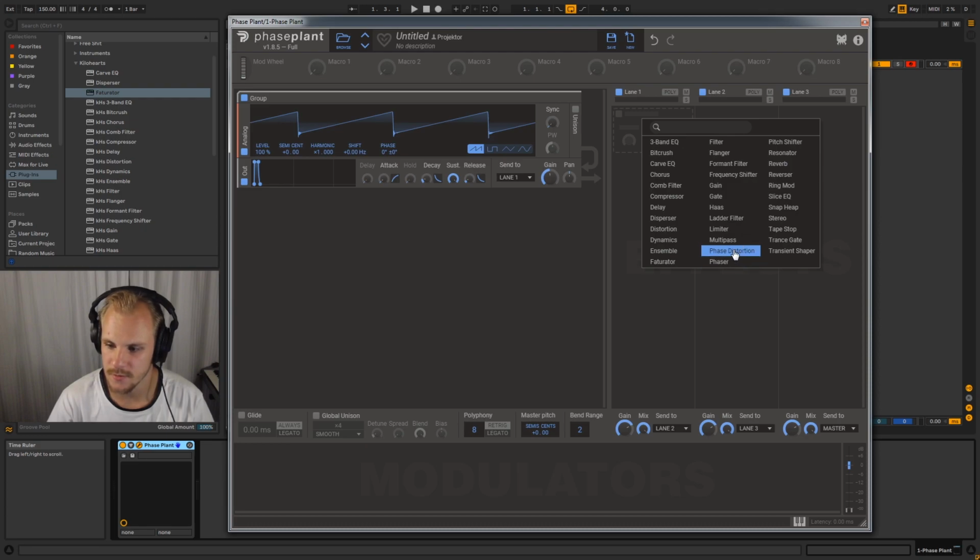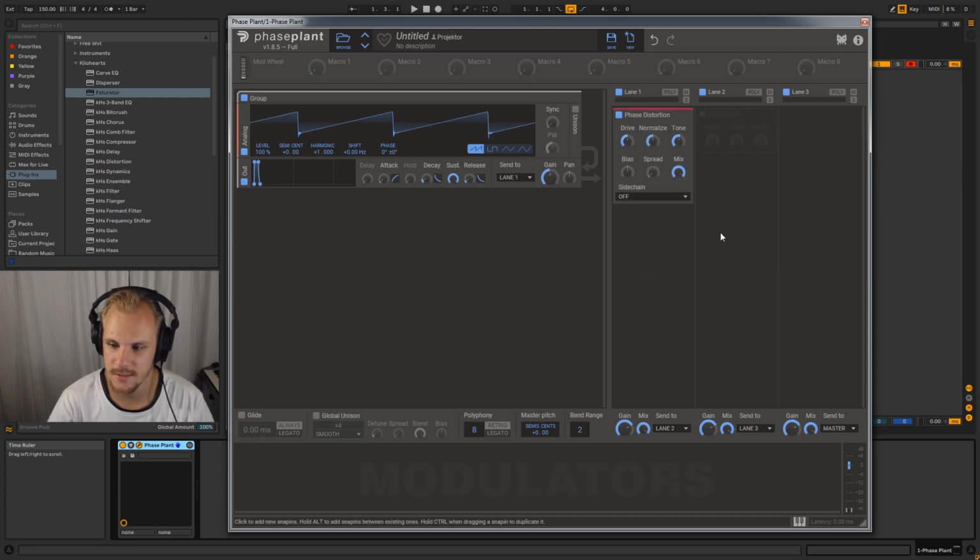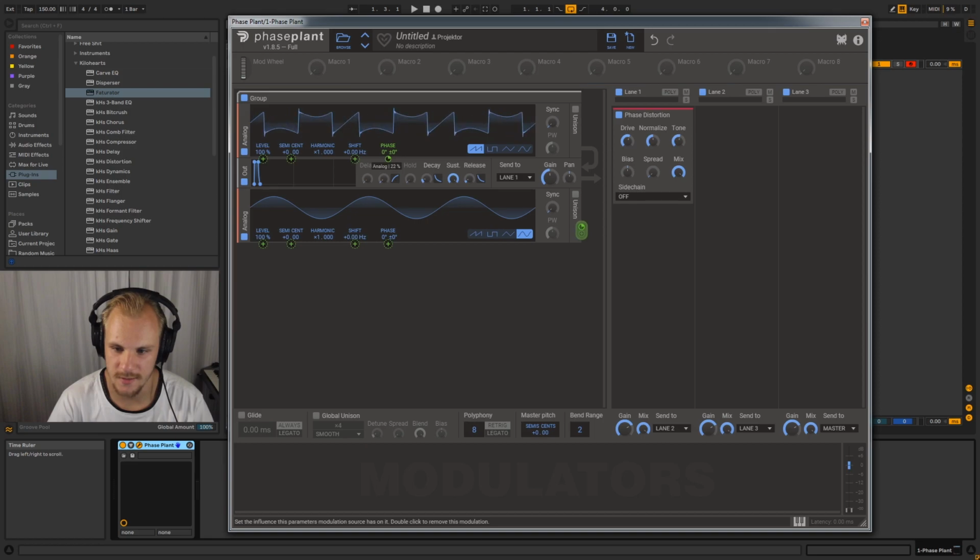The next one I'll talk about is phase distortion, because this is kind of an odd one. It's a weird distortion type, which I'm not really sure exactly how it works with stuff like the sidechain. But basically it introduces phase distortion anywhere into the chain. So how you would normally introduce phase distortion is here. So stuff like this, you could consider that phase distortion. And this is also introducing that as well.